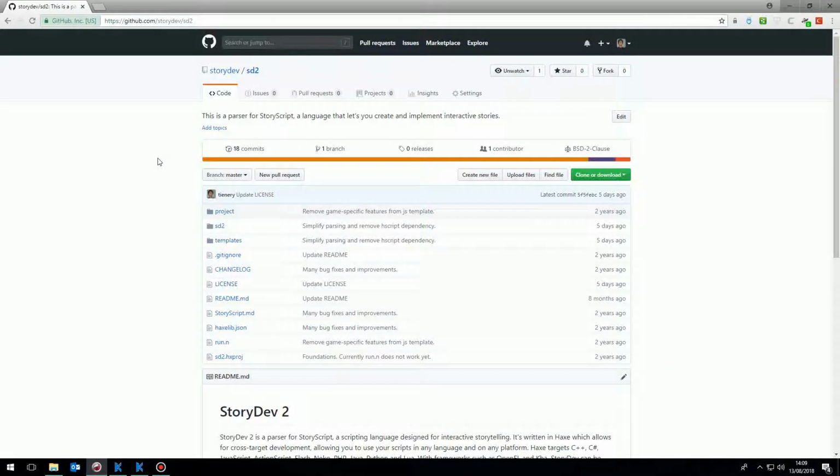So what I'm going to start with is show you this GitHub repository that has been up for quite a while now. As you can see, it's been around for 2 years. And what I've done over the last couple of years is create a language that is simple and easy to use to create interactive stories. So the idea behind this project originally, and technically still is, to abstract storytelling and story writing from logic.